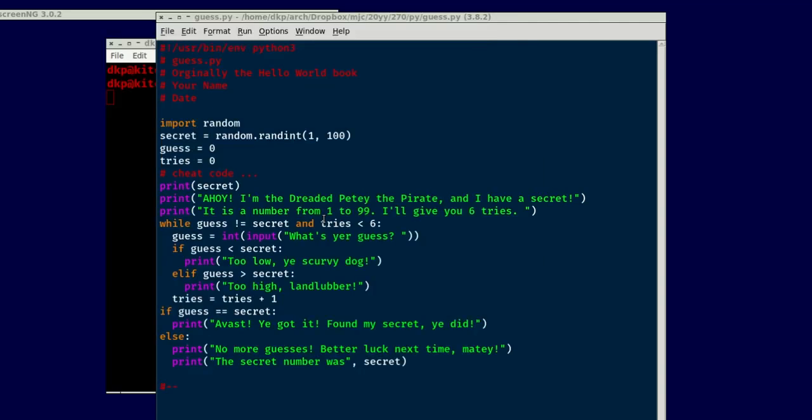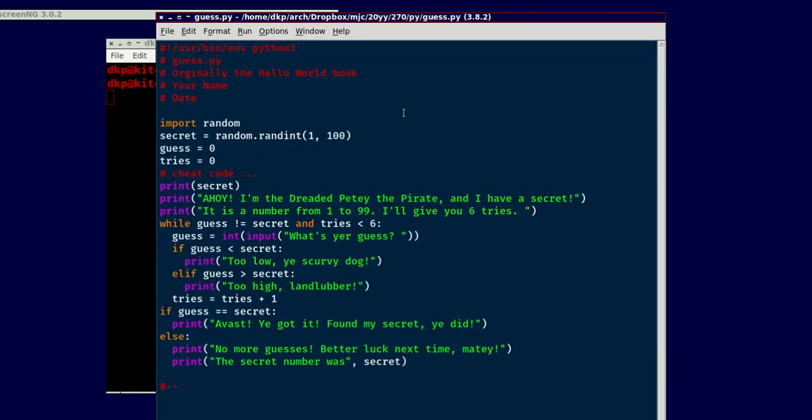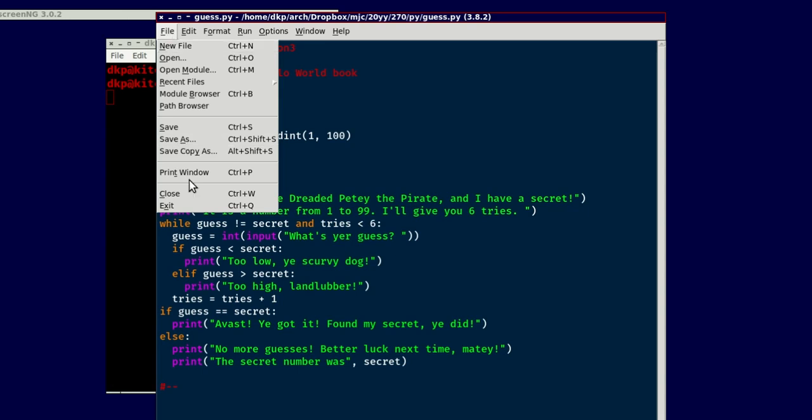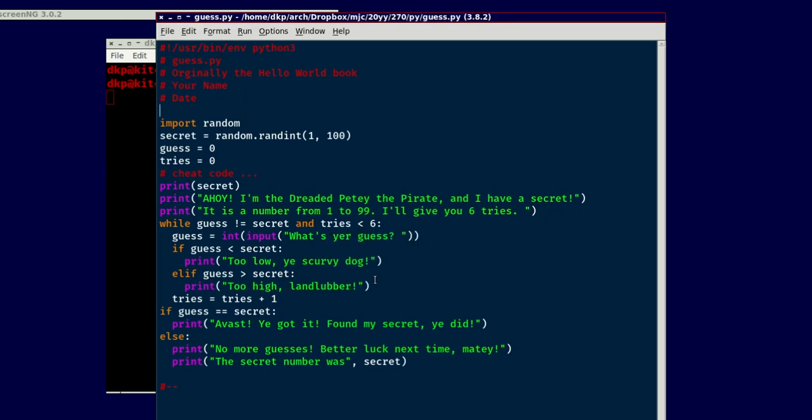And that's what I want you to turn in, is this code. And in order to make it work right on Canvas, I think uploading a PDF would be the best way to do that. And in my case, I have a printer. I say print window, and I actually have a default printer set up to PDF. So I now have a PDF file, and I can upload that PDF file to the Canvas assignment, and then I can see your code, and I get an idea of whether you understand this. And that's all there is to it.